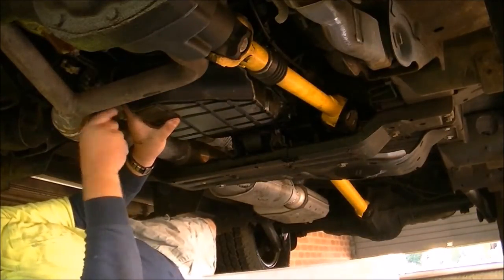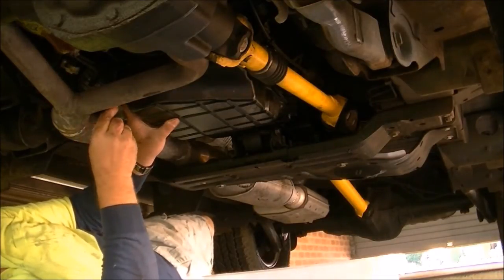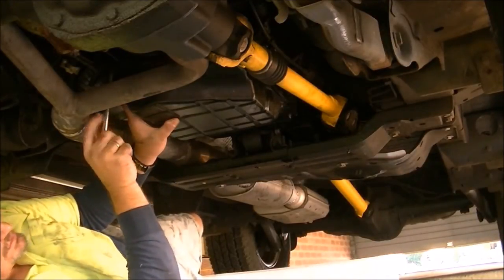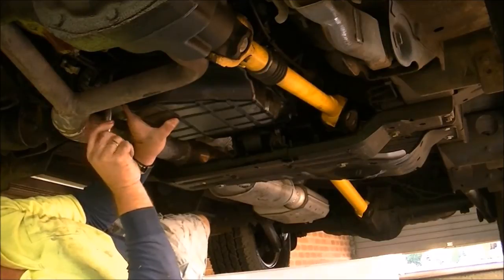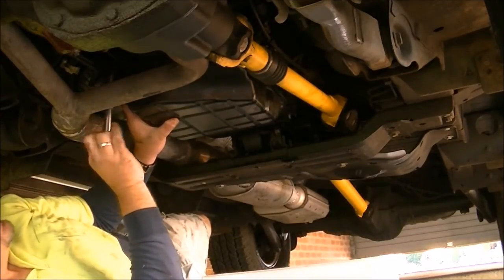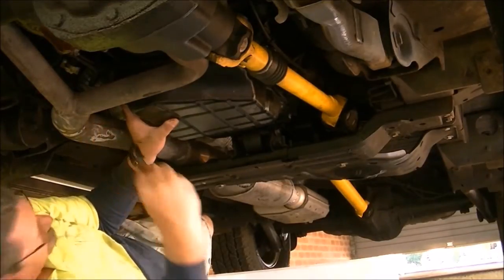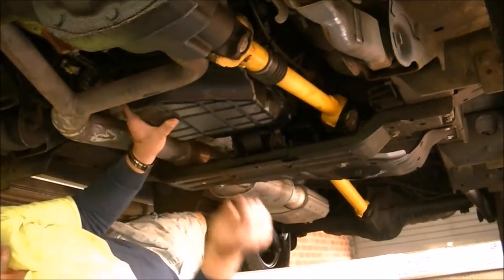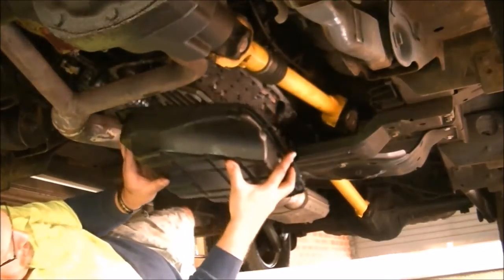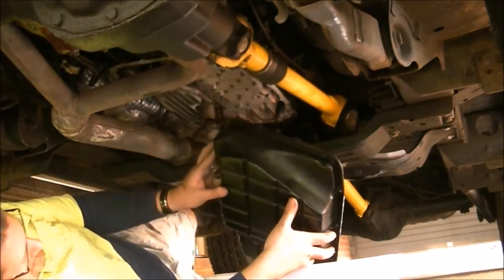Okay, one hand hold pressure on the sump to keep it up there, and with the other hand take out the nut, the bolt. If you're not ambidextrous or not good at multitasking, get a mate to help, or put a jack under it. And there we are.